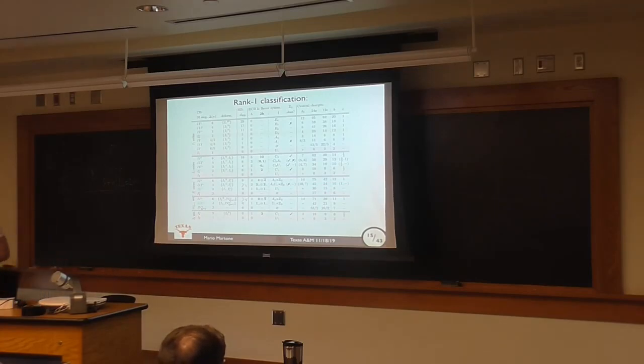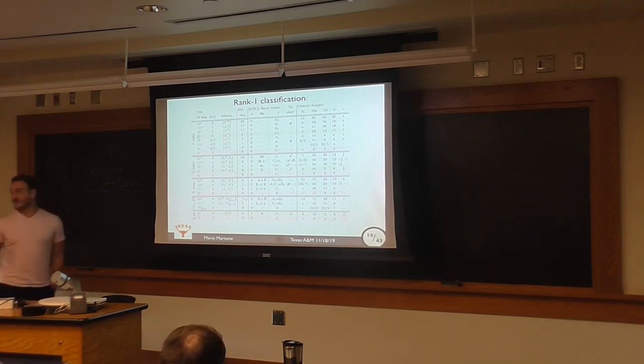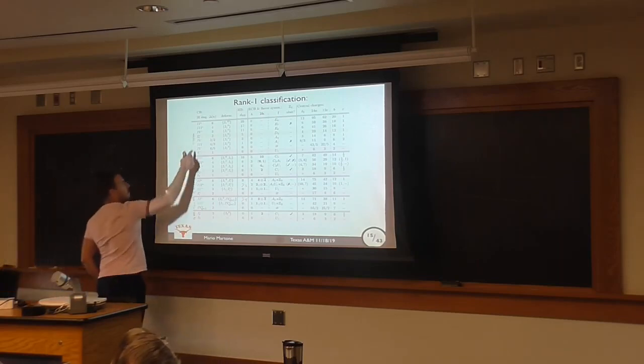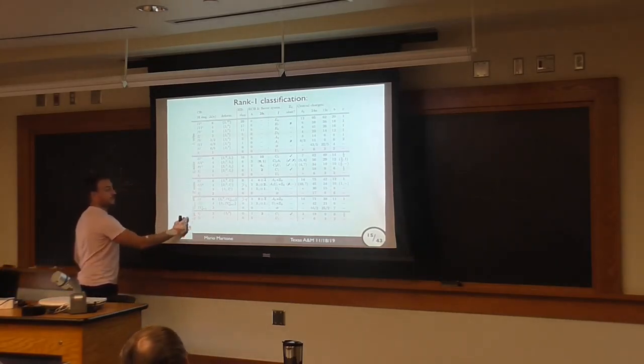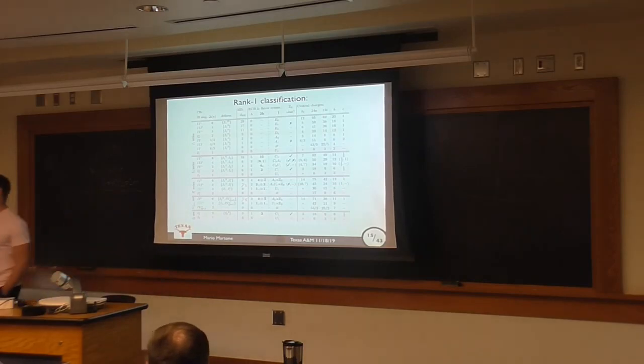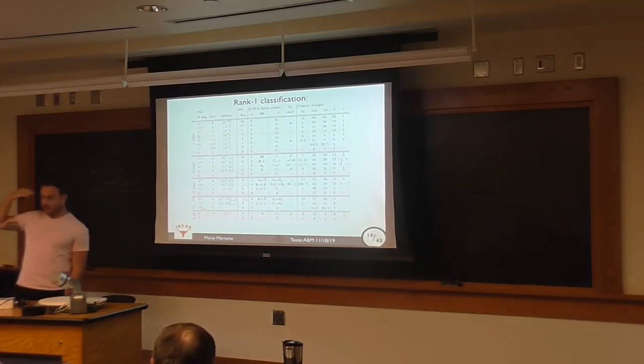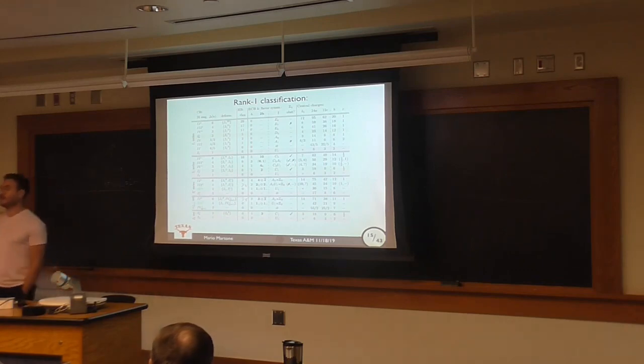Can I ask, should I think about these as one vector multiplet, or any number of vector multiplets? Yeah, but the interesting thing is that there's only one, two, and three, and the third one is the big question mark. All the others do not have that picture. Of course, if you have a Lagrangian theory, then this is only one vector multiplet and however many hypers such that the theory is conformal.